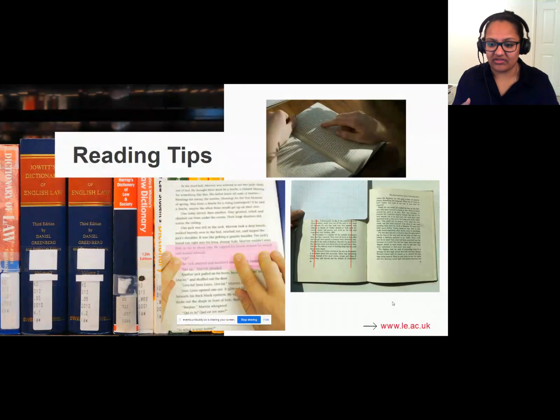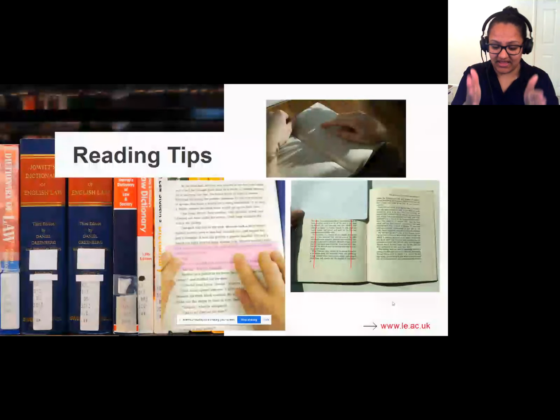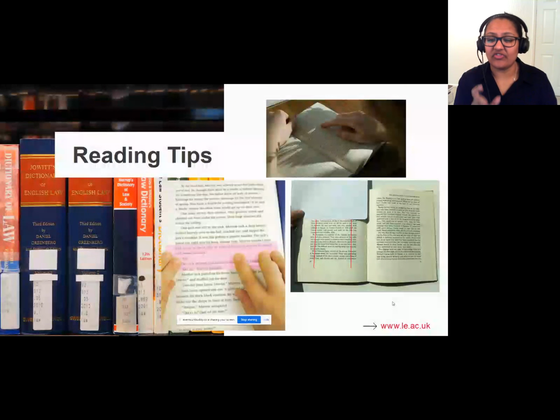So if you're looking for a specific date or a specific area or a specific phrase, you can use that eye line down the middle of the page to skim exactly what you need until you find that date, phrase, or area. And then you're able to read around it to try and make more sense of what it is exactly saying to you. But by doing that, you're saving yourself a lot of time by not reading the whole text, but still managing to get from the text exactly what it is you need.